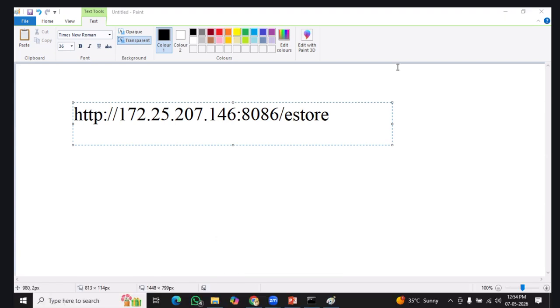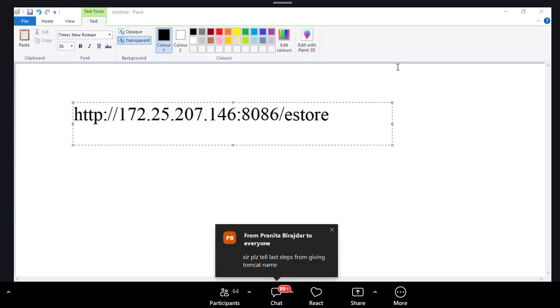Are you able to perform the operations? Are you able to view your project in your mobile? This is how it's going to work in real time. Actually, we are using a local server, the Apache Tomcat server. In real time, we'll upload our project to the cloud, and if it is connected to the cloud, we'll be able to access it anywhere. This is how it's going to work.